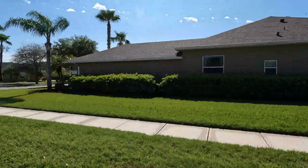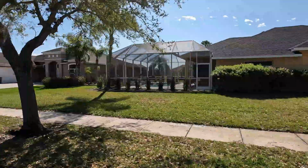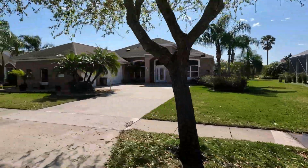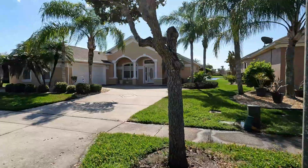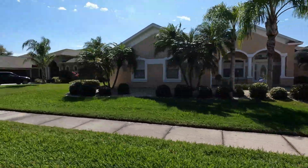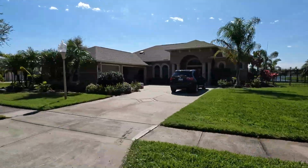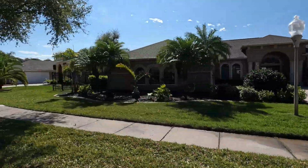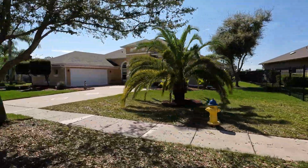Marisol is going to be one of the smaller communities here within Venetian Bay. However, you can see how well maintained almost every single one of these properties are. A lot of these homes are going to be a bit larger, and they are going to be sitting on larger lots than what you would see with some of those new construction builds where the houses are just so close to each other. So that's a really nice feature here in Marisol.